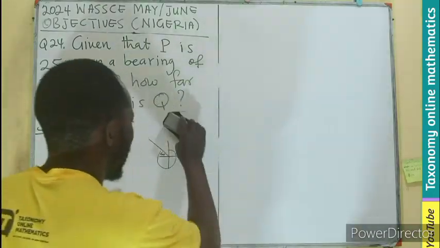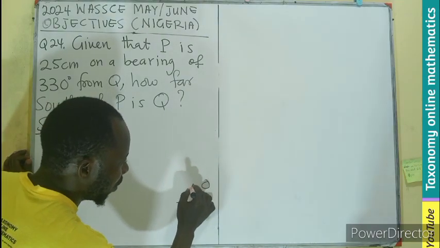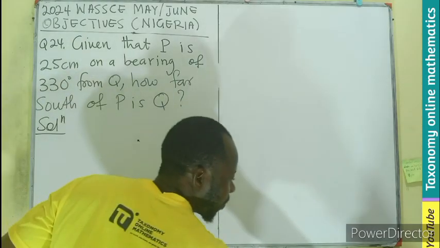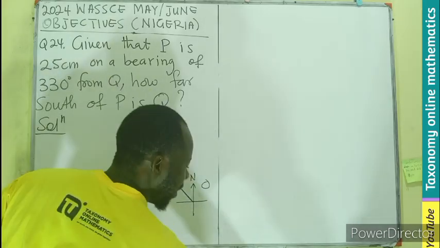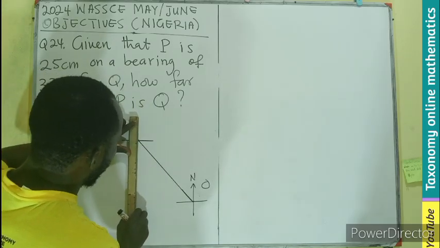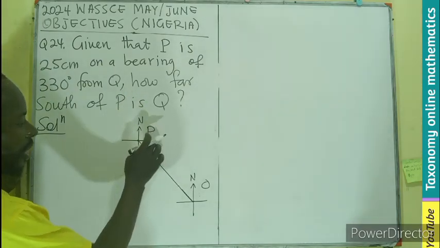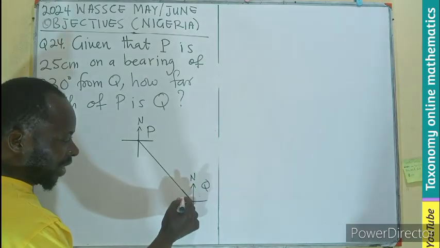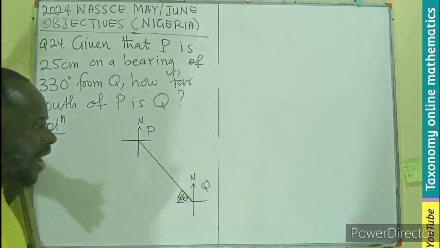So let's make a sketch of how that is going to be. Let me just say I have this. The point here is point Q, right? This is the north, the south, the west, and east. So my P is somewhere here. So if P is also here, it can also form a Cartesian plane in there, which is also having the north. So this is our P. So the bearing of P from Q all the way is going to be all this direction up to here. But I am only interested here, which is going to be the 60 degrees angle. The 60 plus the 90, 90, 90 give us the 330.